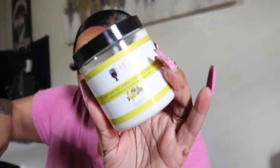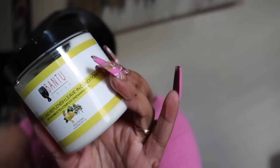My whole mood just shifted, y'all. It's heavy. Another cup. No, I got one the last time. This is Bantu Coils. It's a leave-in conditioner. Oh, I smell this. Mmm, that smells good. Put that right there. Got some sweet treats up in here. It's a patty. It just say thank you. Company name on there. Carrie Lorraine's.